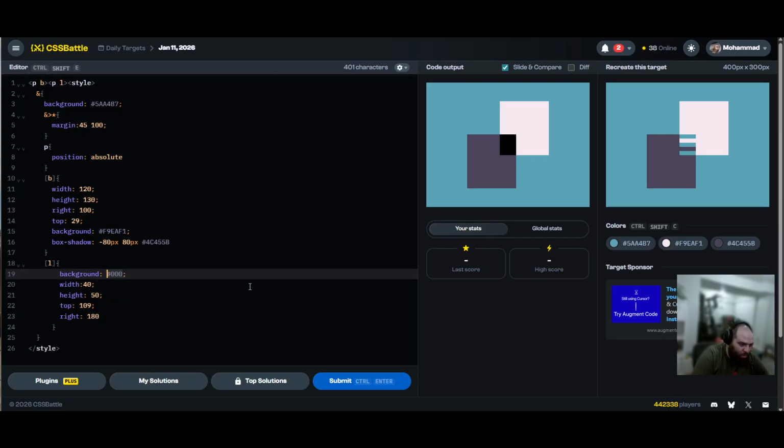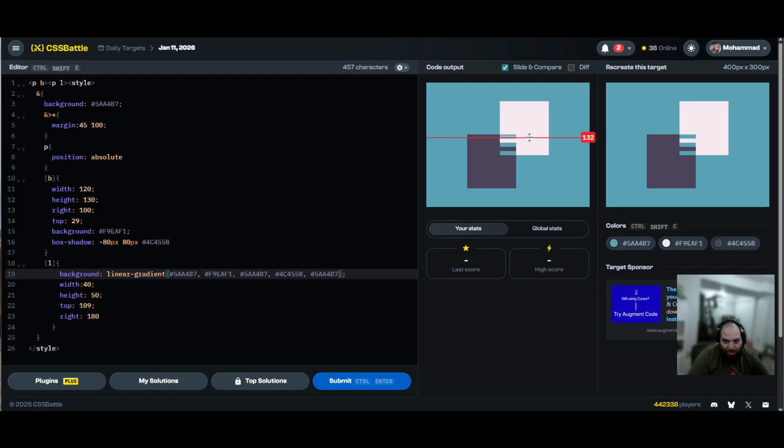So here I'm gonna have a linear gradient, and that's gonna be blue to white to blue to gray to blue. Oh, look at that. Gold. Done.